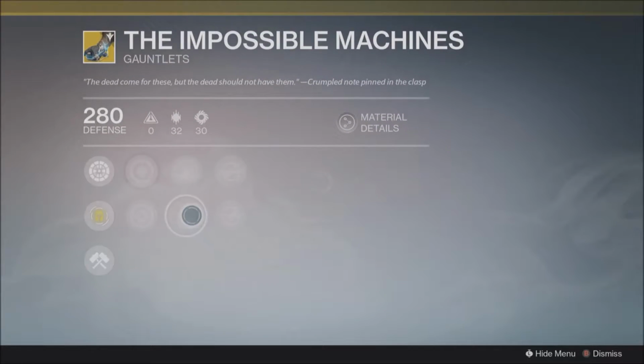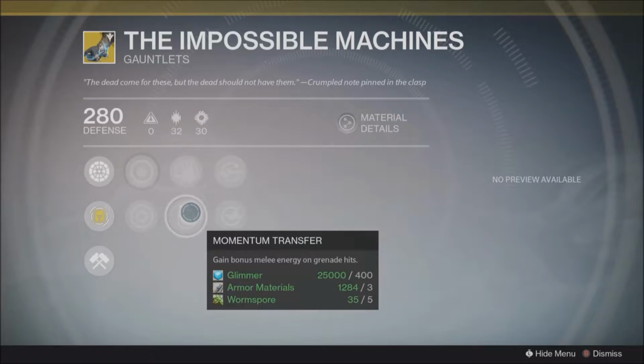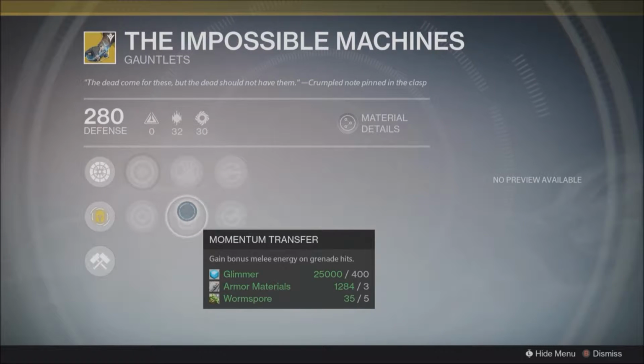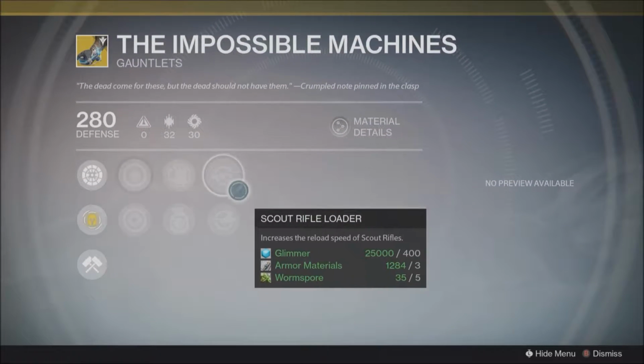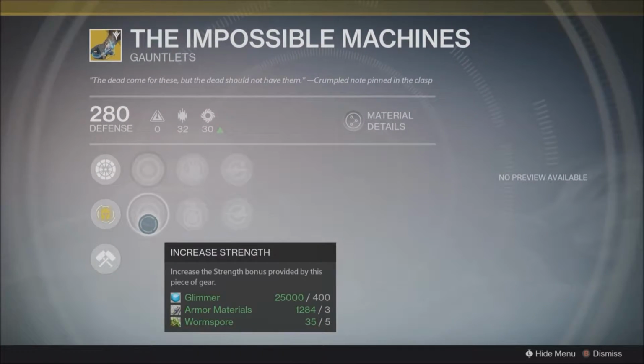Let's see what perks they've got on them. We have increased melee attack speed and gain melee energy on grenade hits. Both are pretty good. This would work really well with a storm grenade. Scout and rocket launchers. These aren't bad. Actually, these are not bad at all.